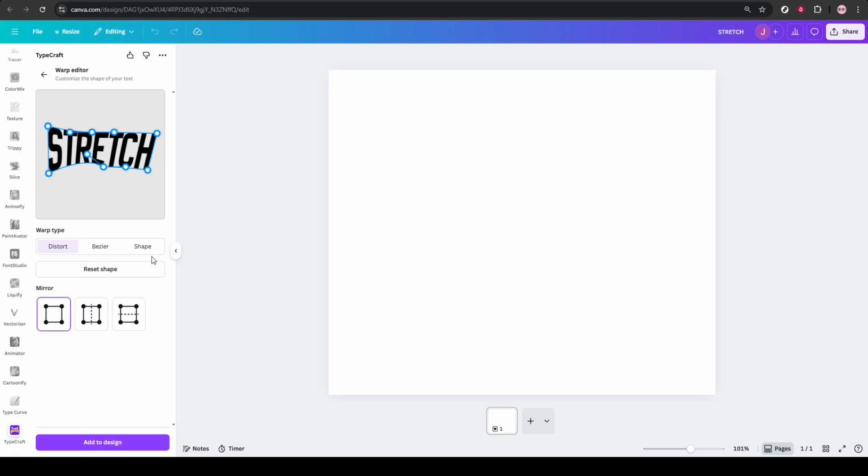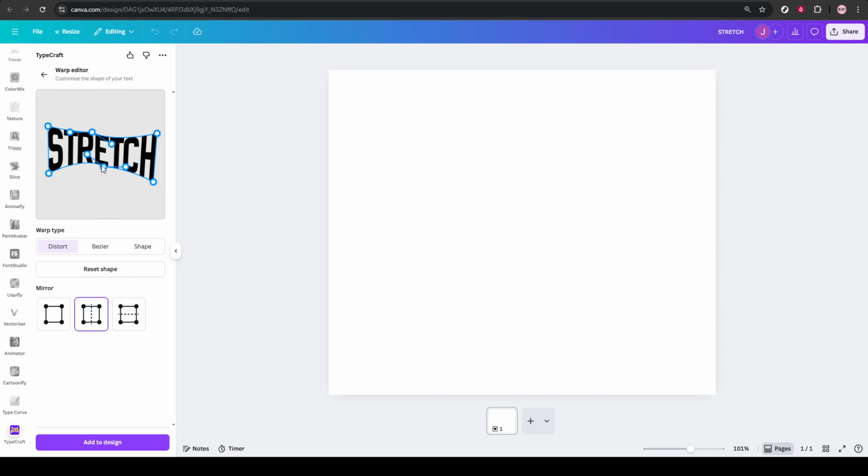To add a dynamic tilt, drag and hold to the left, right, top, or bottom to angle the text. Pulling more strongly increases the skew and creates drama. Lighter pulls keep it subtle. If you want a symmetrical look, turn on the mirror type option below. This reflects your shape and can create stylish, poster-ready effects.